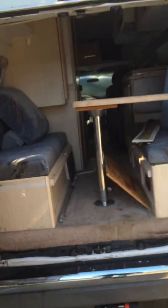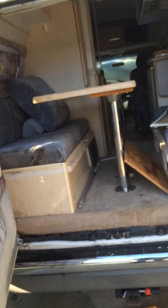This is a table. The table slides to accommodate getting in on one side or two people using it. And it, of course, makes down to be a bed. This board goes across up front.